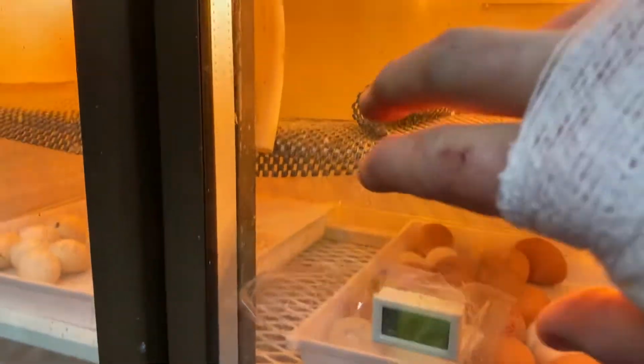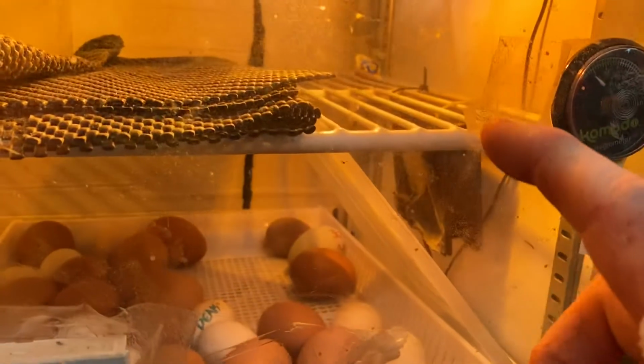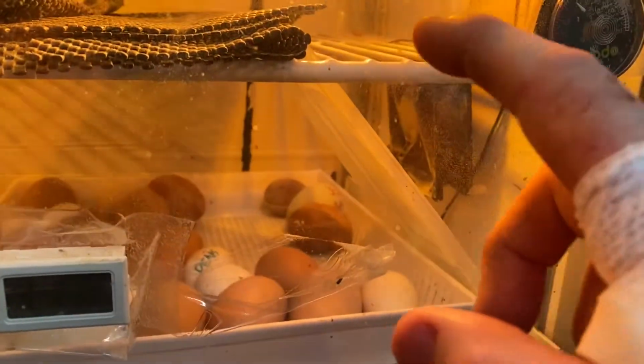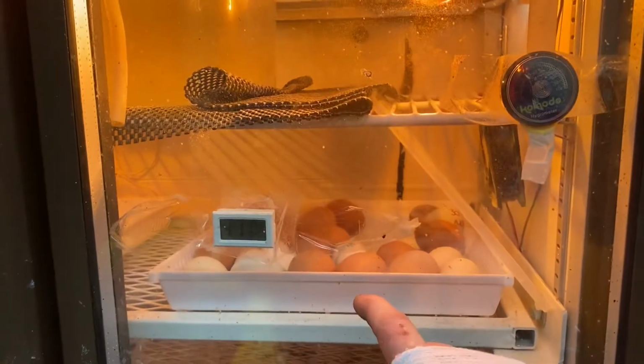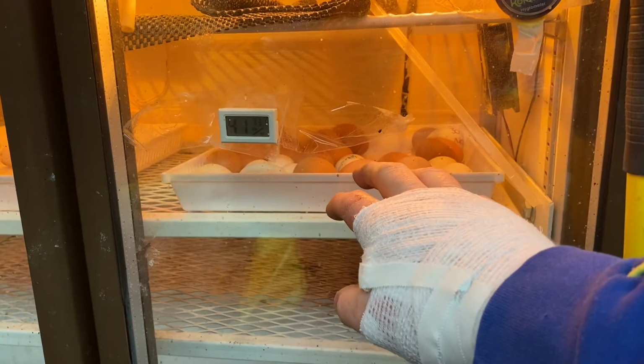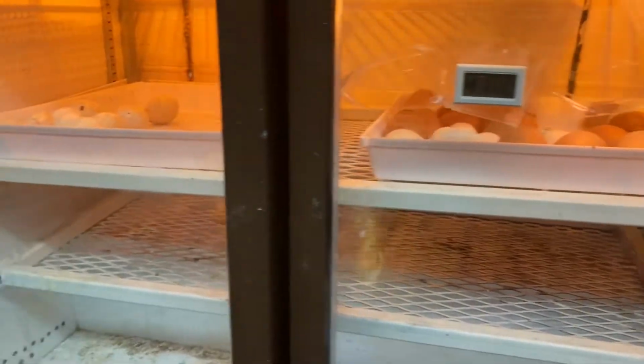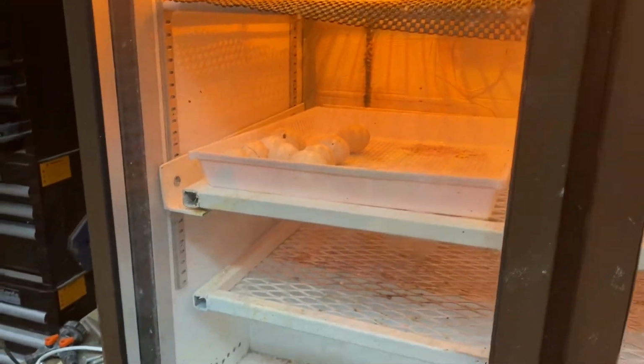What I used to do is, on the bottom, this tray is quite small, so I used to put loads of small takeaway tubs full of water in, and then you can put one tray in the middle at the top. You don't want it too close to the lights because the eggs will run a bit hotter than the others. But in this incubator, you can put as many trays in as you want. One of them trays is about 70 eggs when it's full. So 70, 140. In theory, between them 3 shelves, you could have 1,000 eggs, give or take. It's as simple as that.